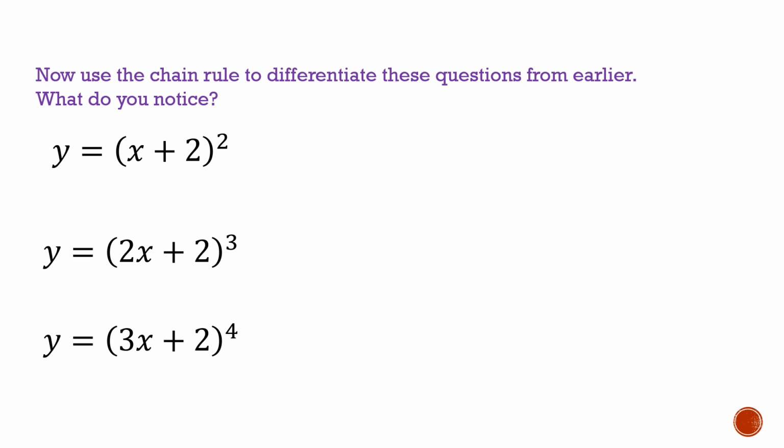Okay, so I think that you have tried doing this question. Let's start discussing them. So here I have got x plus 2 whole squared. So I can first find the derivative of the outside function. The derivative of the outside function is 2 times x plus 2, and the derivative of x over here is 1. So I'm multiplying by 1, but I'm not writing it here. Next is this.